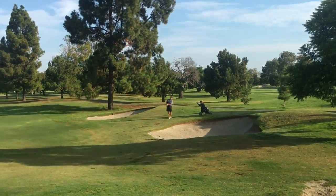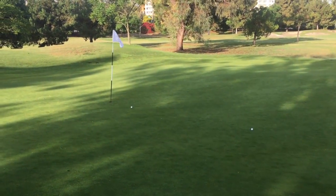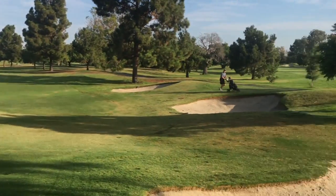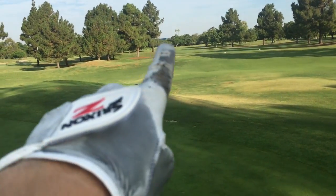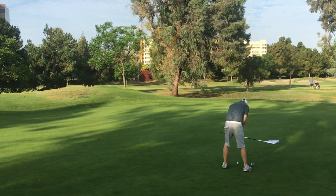So David pitched out, and he's in a bad spot, but hit this shot, and now he's got that for par. That was awesome. Classy little shot there. Yeah, I gave that to him. That's where I was. Hit it to there. Came back, spun it back to there. The hill helped, but still, it had great action on it, which kind of shows me that the impact was good. Yeah, that was a great shot.